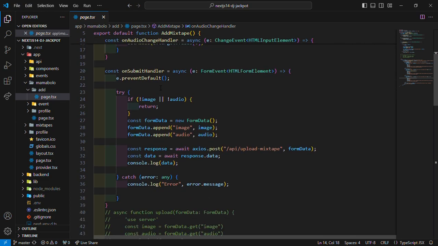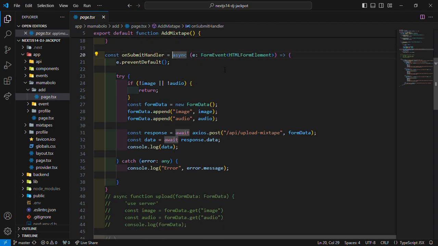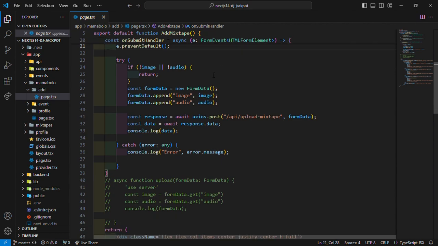Then let me come to submit. In the onSubmit function, we just passed in the parameter e from the event. In here we just did e.preventDefault, so that when we click submit it doesn't reload the page. We use the try catch method just to handle everything.